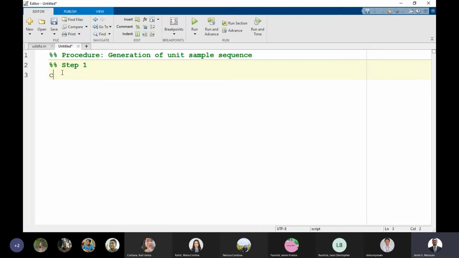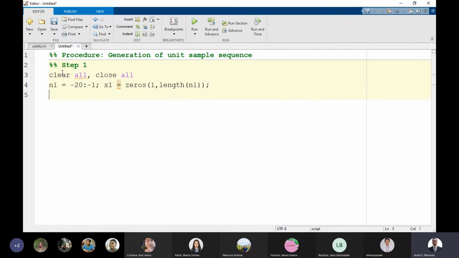Clear all, close all. Ang N1 daw is from -20 to -1. And X1 is zeros, 1, ibig sabihin 1 row, and yung number of columns nung zeros natin vector is kung ano man yung length nung vector N1.